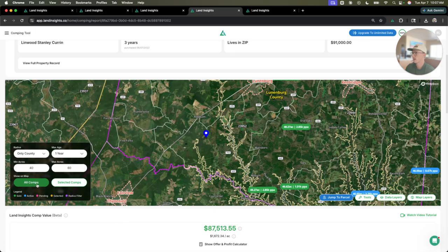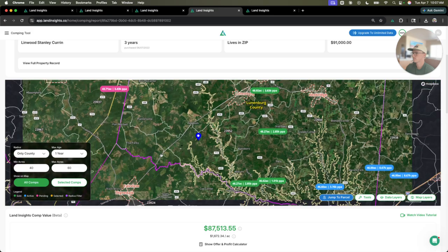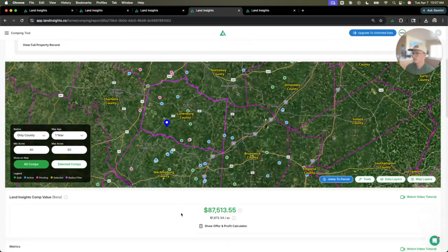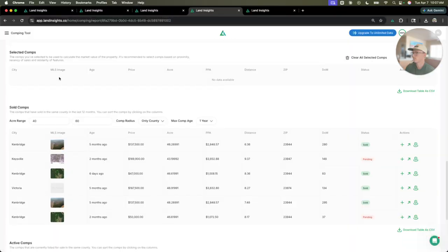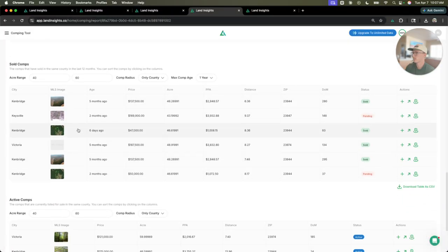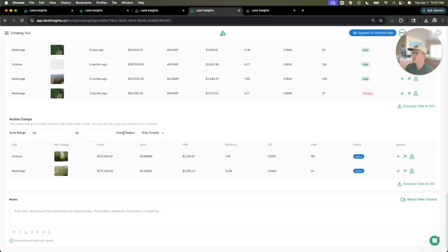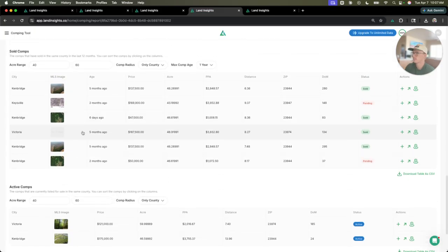And then we're showing on the map all comps. Okay. So blue is what's for sale, pink is under contract, green is what actually sold. And in addition to this, you can go down to our tables, and you can adjust from here. So what's a really cool thing we just added is the thumbnail of that listing. So this one, I'm probably not going to look at this one because it's probably a terrible listing. It wasn't marketed correctly, or maybe it was a flaw in the MLS. I would rather look at this one or this one or this one because these look like they were actually listed on the market. So I just would probably remove this and not even analyze it.